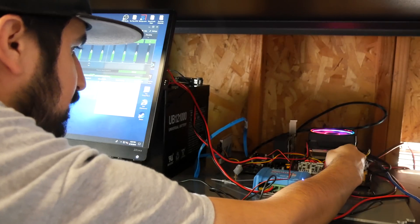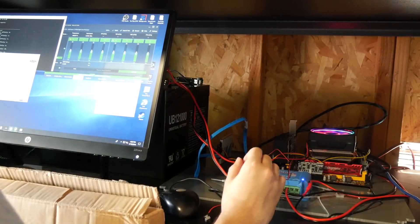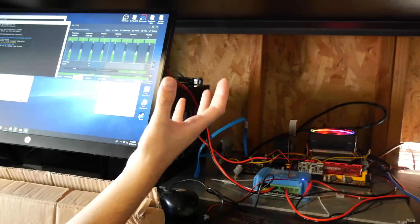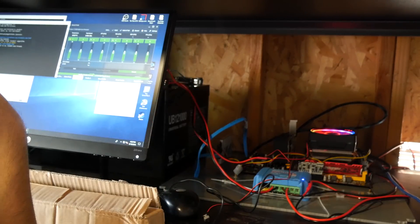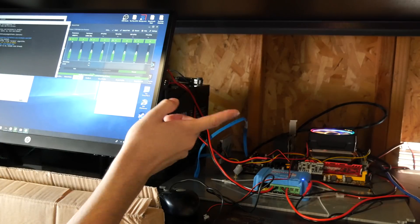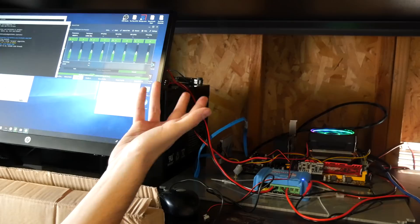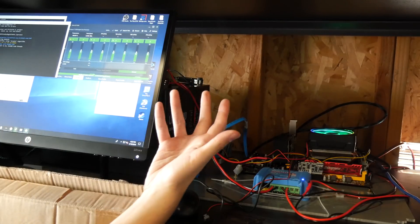In case we have extra power from the sun and the batteries are well charged, we can go ahead and run both the GPU and the CPU together to make more money from the sun. That's a good option to have now that we've confirmed the power supply does work.